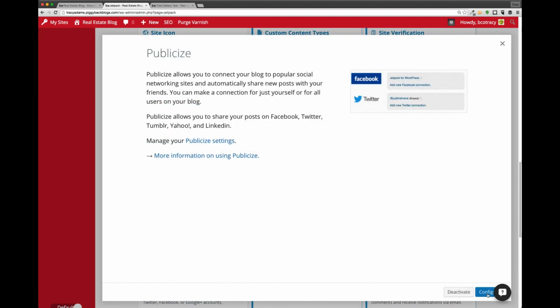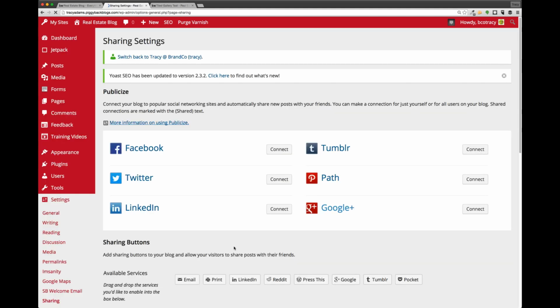So if we click on Publicize, we can click the blue button down here that will allow us to configure it. Now, if we go here, you're going to see that there's a section for Facebook, Twitter, LinkedIn, Tumblr, Path, and Google+. Now, I don't even know what Path is, to be completely honest. But the rest of these are very prominent social media platforms.